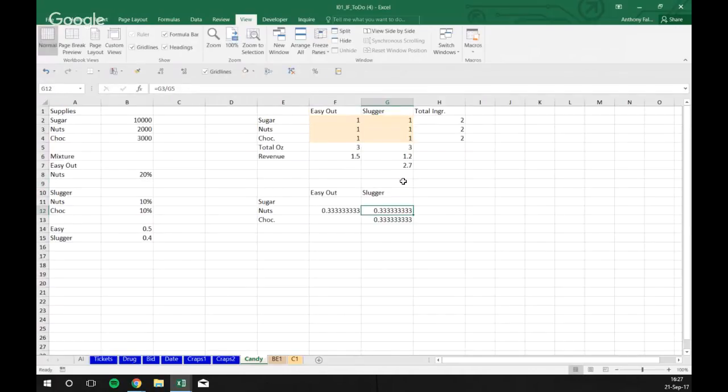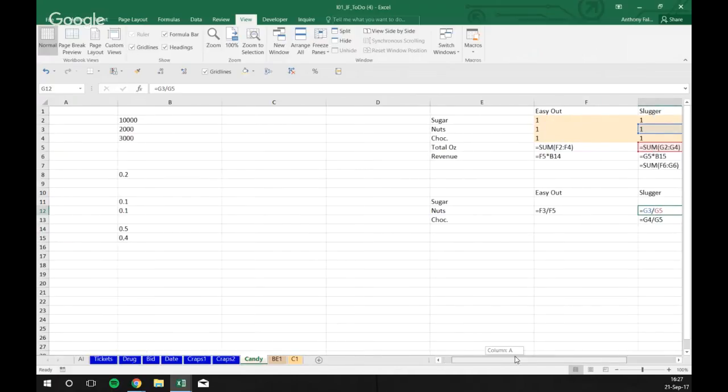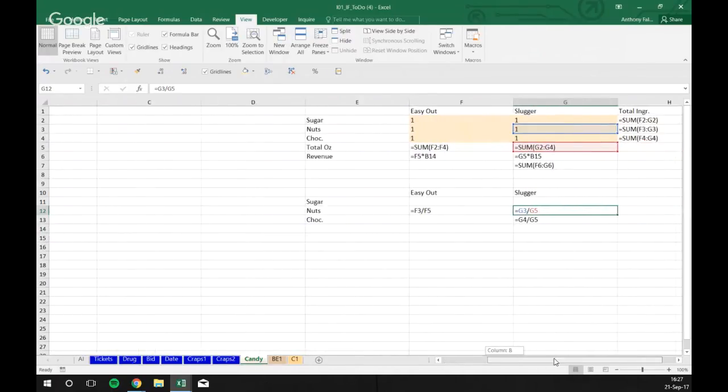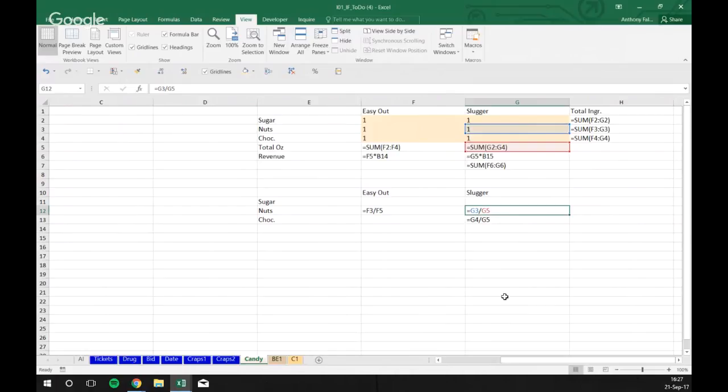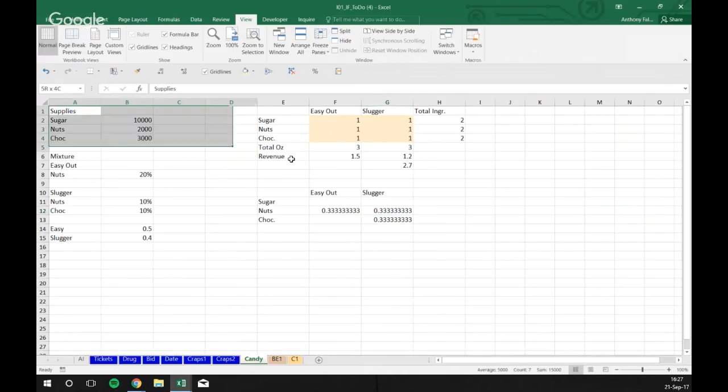Great. So now we are ready to start running some modeling. Now, if at any point throughout creating your workbook, you want to check your formulas, hit Control and then hit the tilde key, which is the little squiggly in the upper left-hand corner of your keyboard. You'll notice that all of your cells have changed to the formulas that you've typed in. This is a great way to check that you have typed in everything accurately. And likewise, once you're done, you can hit Control tilde again, and it will return to the numeric value.